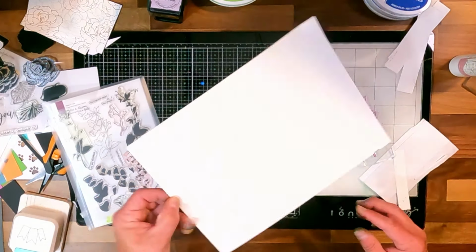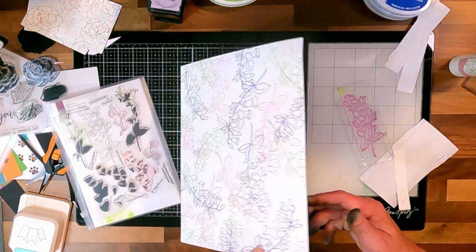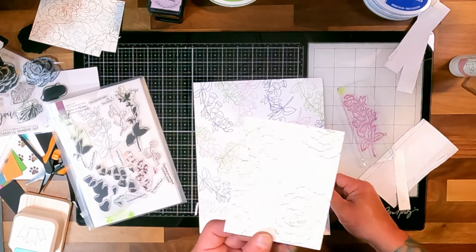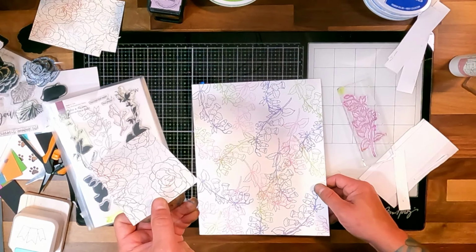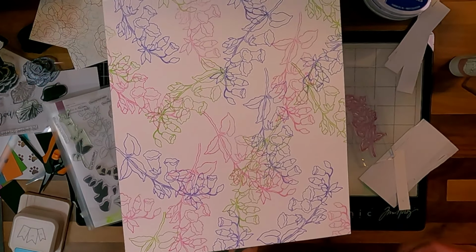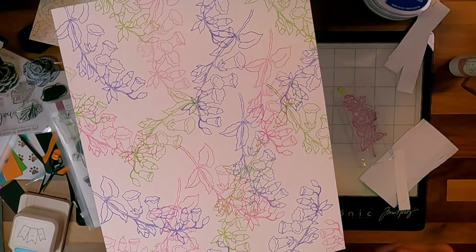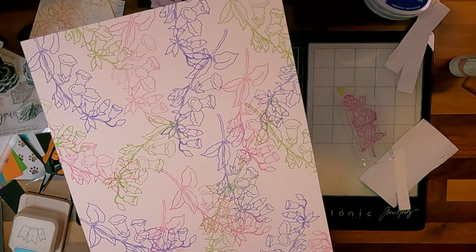I'm gonna do the same thing. I'll just flip this over. I'll cut this into my 5" by 3¾" panels, and I'll have panels then just like these, like we did for my other set. I got some glare going on there. See if we can get all the colors in there. There you go. Bring that a little closer so you can just kind of see the colors of what I did. Overlapping, did around the edges, upside down, sideways, and right side up, just to get it all over the place, all right? There's my sample.